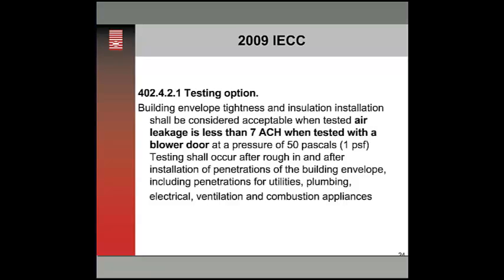It's a first foray into blower door testing, and I guess it was kind of an incremental standard, so they didn't want to throw 3 at them right away. So under the 9, if you opt for a blower door test to comply, 7 air changes at 50.